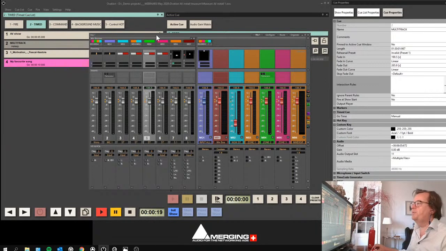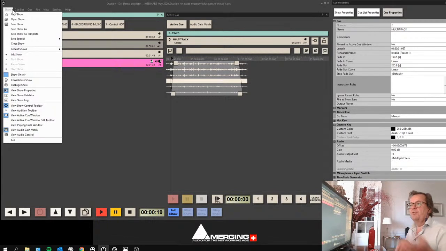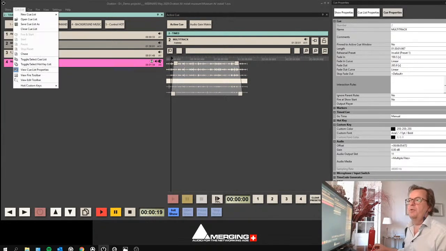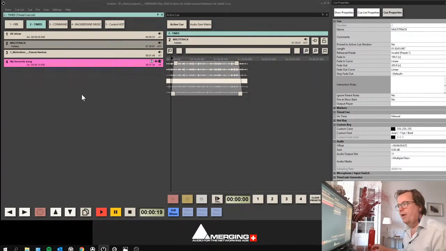On all the mixer. Last but not least, very important: we are now preparing this show, and at one point, this show will have to be moved to the museum and live on its own. First of all, you can package the show. As I work now from different hard drives, taking bits and pieces of audio, packaging the show puts the entire show into one folder so that I can move it easily around and install it again. I can also have a show validator.